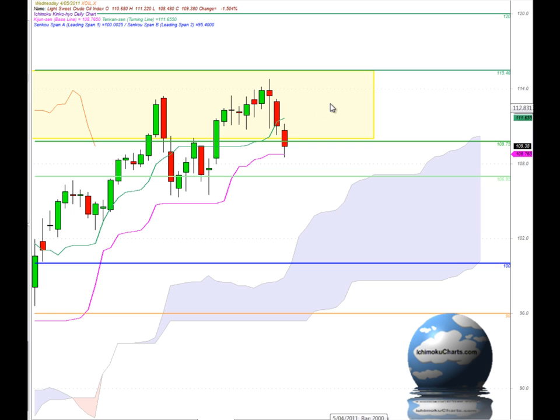If we do see a change of trend to the upside, however, we do have this very strong resistance offered within this window, which extends from roughly 109.75 up to about 115, so just above 115. So that's a very important area, and the market will need to build some good solid momentum to the upside if we are to trade up above there. If we do trade above 115 in a bullish way, then there isn't any decent resistance until we trade up to about 120. So we could see good price appreciation if that happens.